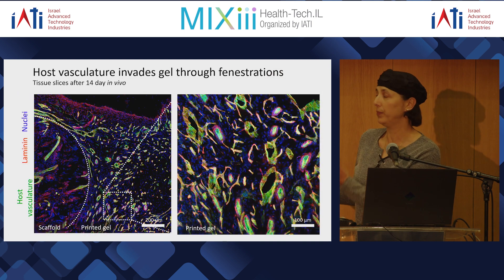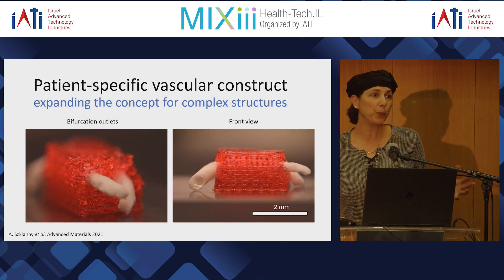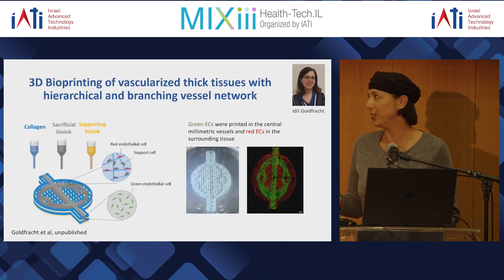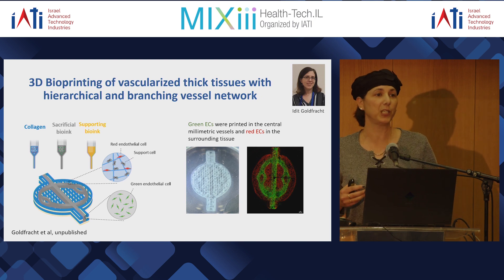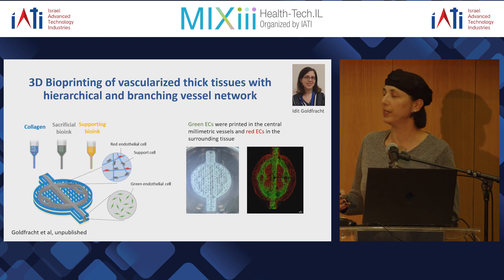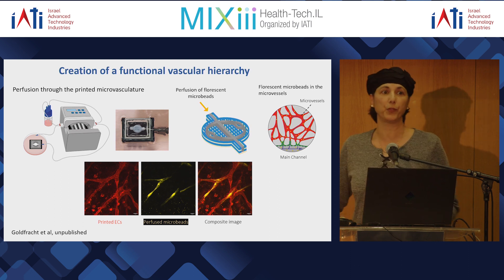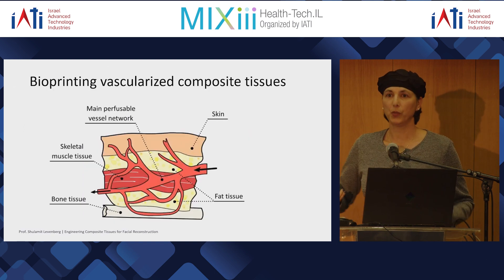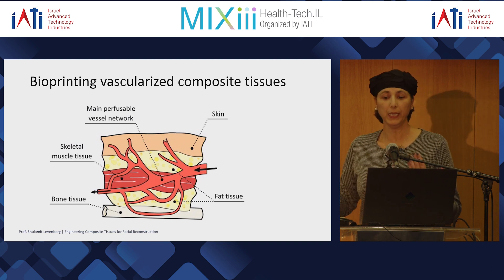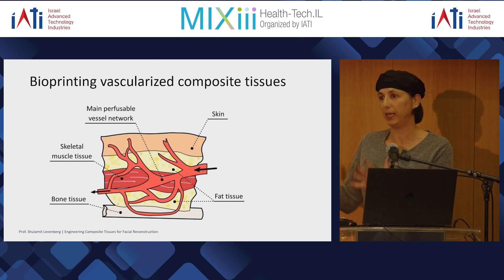We have a fully perfused tissue flap that can be large because of this vascularization, which we can then implant. After microsurgical anastomosis and removing the clamps, blood immediately flows and all the tissue is fully perfused — visible in cross-section showing all capillary structures fed very nicely. Because we're using bioprinting, we can also create more complex, patient-specific branching vessel networks — not just one large tube — and perfuse them in vitro before implantation.